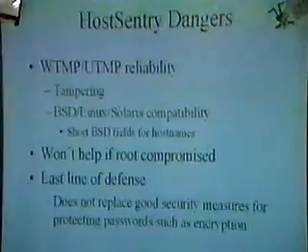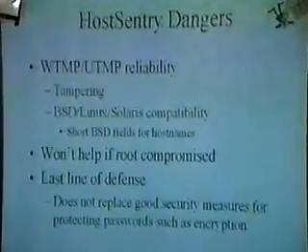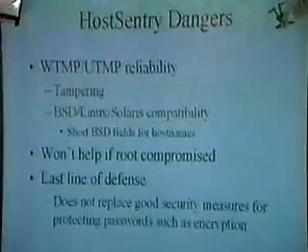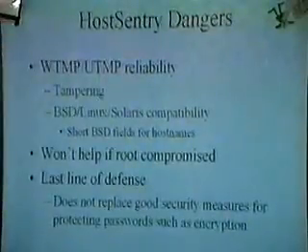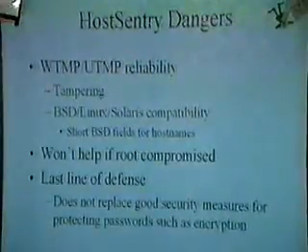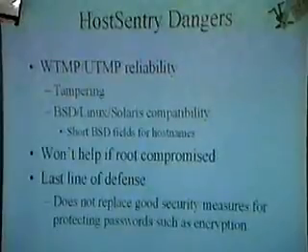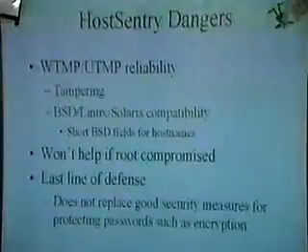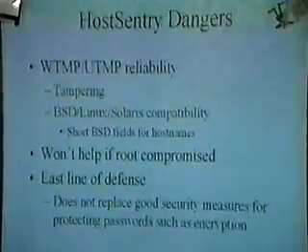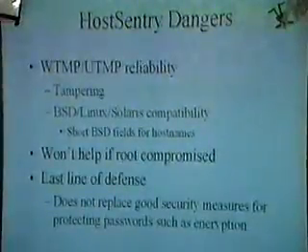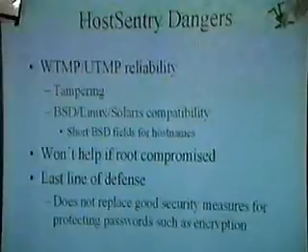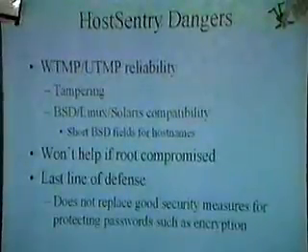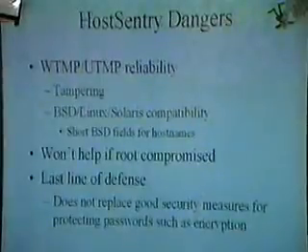The problem with BSD is the UT host size in the Utemp struct is either 16 or 32 bytes long. So if you come in from a host named really long hostname.com, it's going to truncate it down to 16 or 32 bytes, and the records themselves may not be as complete as you'd like. In the case of Host Sentry, since I'm relying on that information to make certain comparisons with the foreign domains and whatnot, you may get inaccurate results back. Again, it won't help if root is compromised.